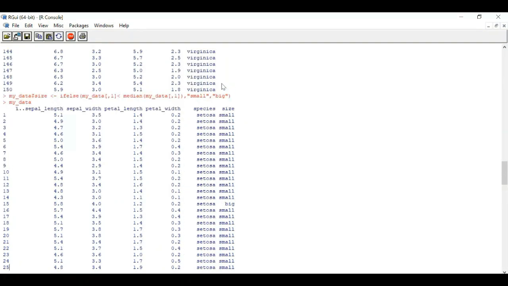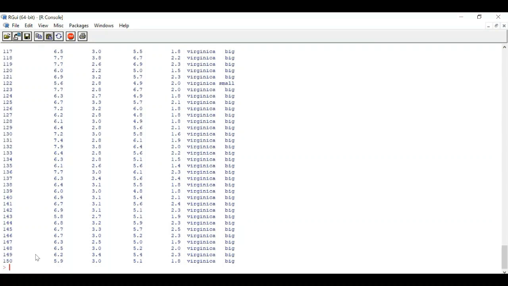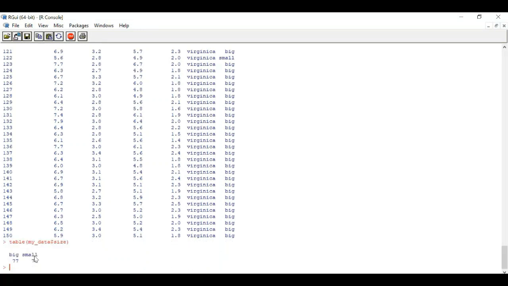Now let's analyze this column. Let's see how many big and small flowers are present in total. So in total there are 150 records. Let's see out of 150 how many big and small flowers. So yeah, we have 77 big flowers and 73 small flowers. Now we have only 3 species, as I have already explored this. So we have 3 species that are Setosa, versicolor and virginica. Soon we will be seeing how big and small are distributed across each species.